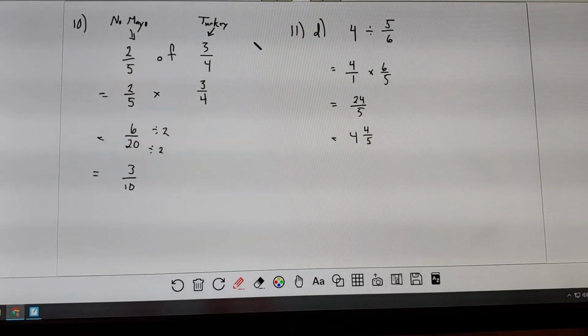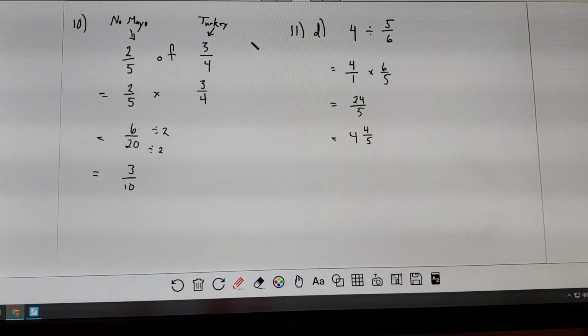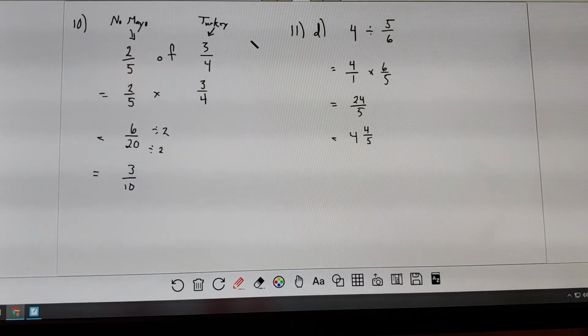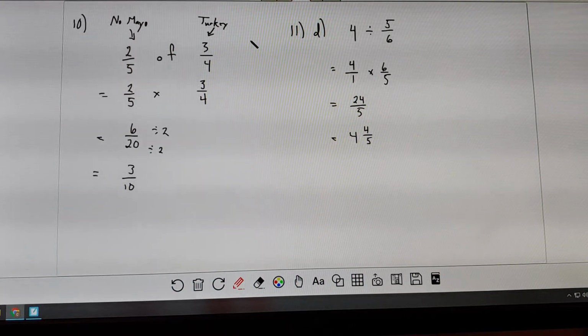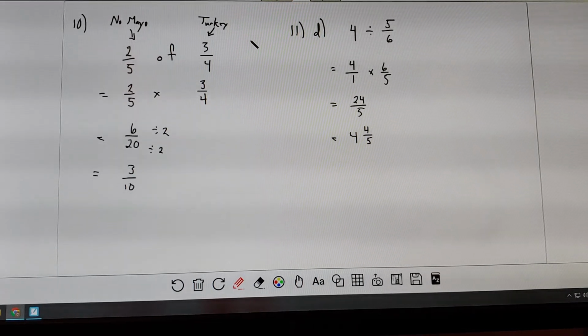Number 10, big long problem question, and they throw some extra info in there, saying that 3/4 of the people ordered turkey, 1/4 of them ordered roasted vegetable, and then they're saying, of the 3/4 who want turkey, 2/5 do not want mayonnaise. And then the final question is, what fraction of the students do not want mayonnaise? So we don't need that other 1/4. It's just put in there as extra information that we need to filter out.